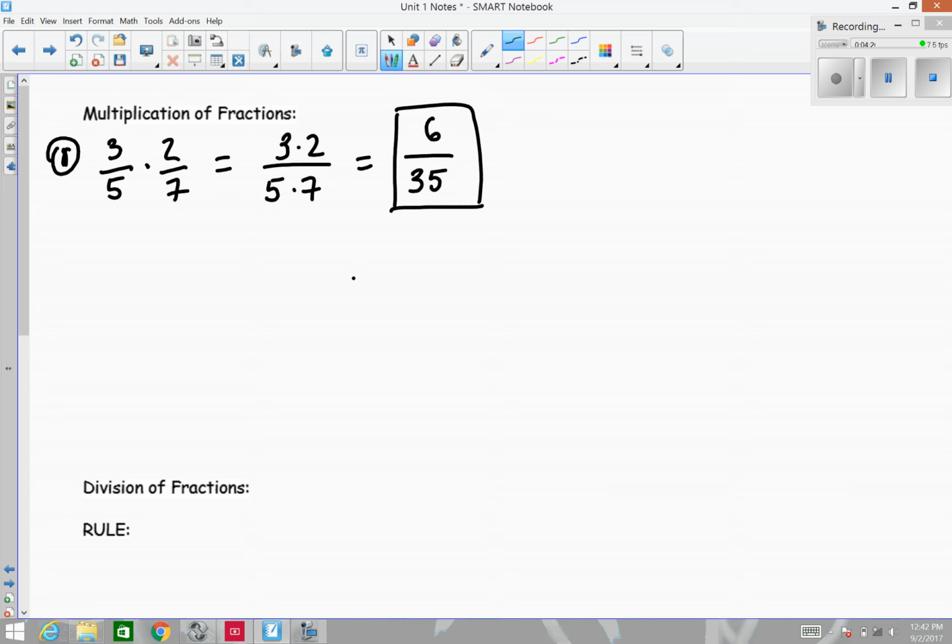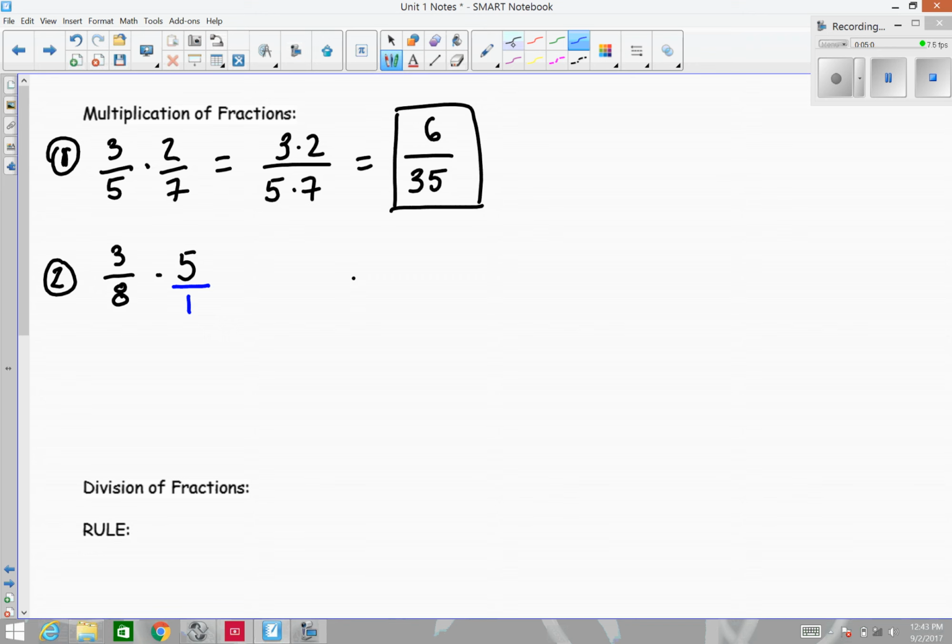Let's take a look at another example. Supposing I have a fraction, say 3/8, and I'm being asked to multiply that by a whole number, the number 5. I still want to apply my rule of multiplying numerators and multiplying denominators, but with that 5, I don't have a denominator. What I can do then is rewrite my 5 so that it's an equivalent amount but written as a fraction. And to do that with any whole number, all I need to do is write that whole number over 1, because 5 over 1 is the same thing as 5.